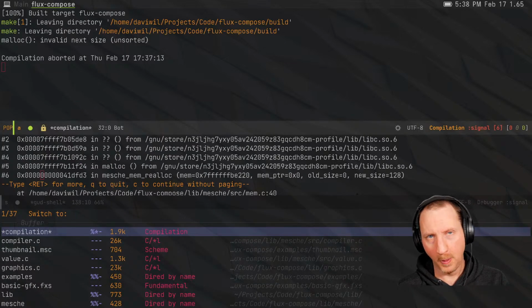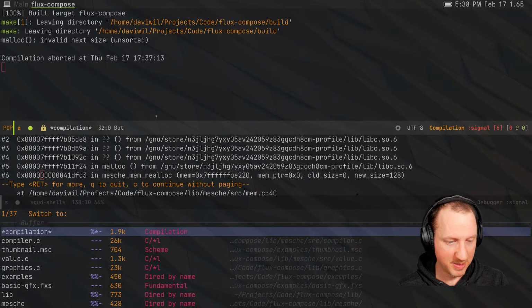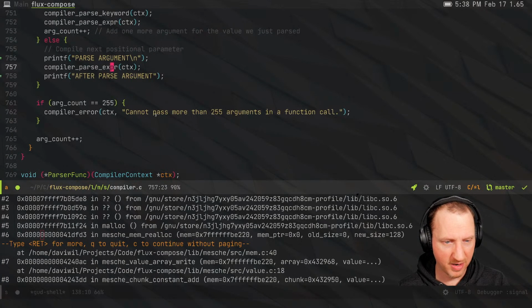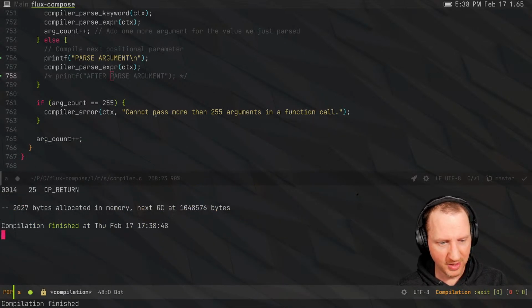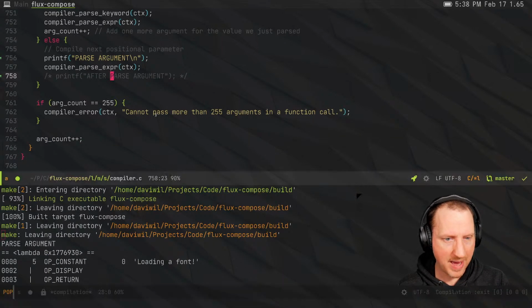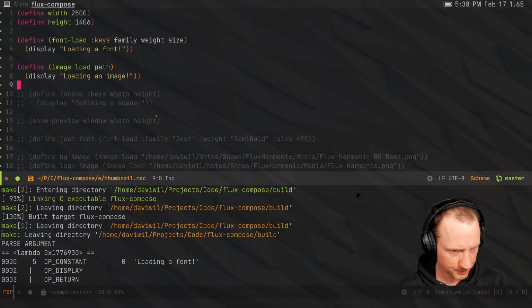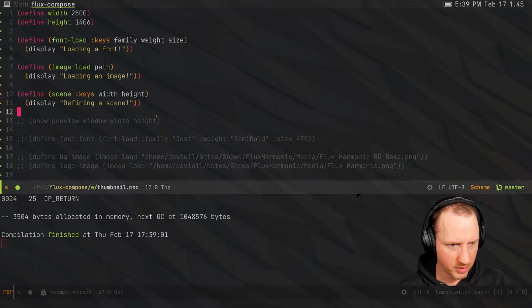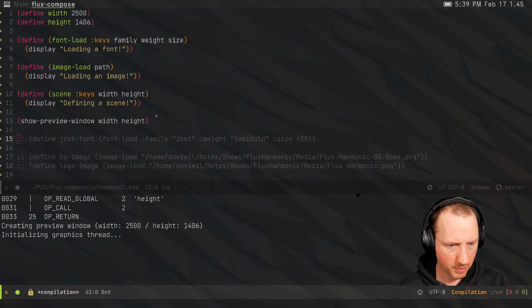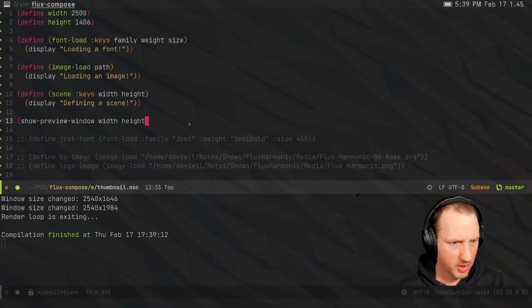Okay, well, I'll use some tools to diagnose that another time. Because printf seems to solve the problem, we're just going to continue with that for now, which is just horrifying, but it is what it is. With live streaming, you can't get stuck on every little problem. Okay, let's get back to the code and see if everything else will start compiling as well. Let's just delete that. All right, so we've got a few little functions we're defining. Those all seem to be good now. Show preview window. That should cause a preview window to show up. Boom. All right, so the old code is rendering just fine.